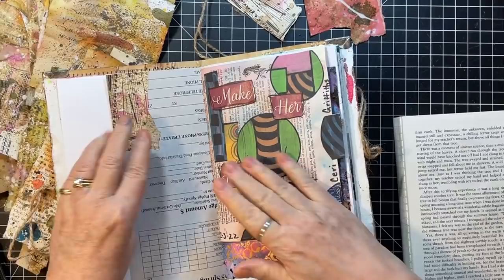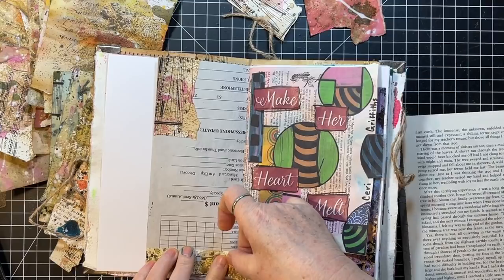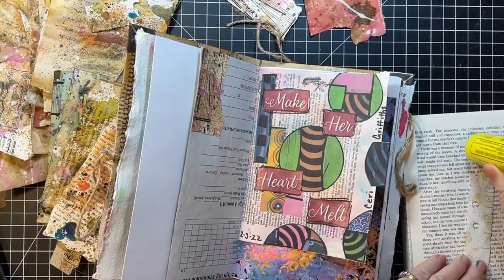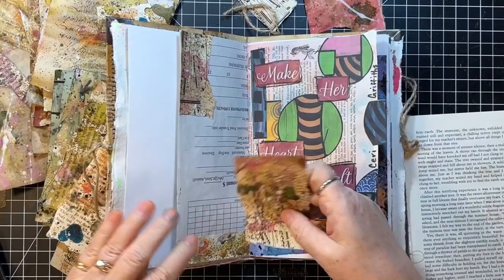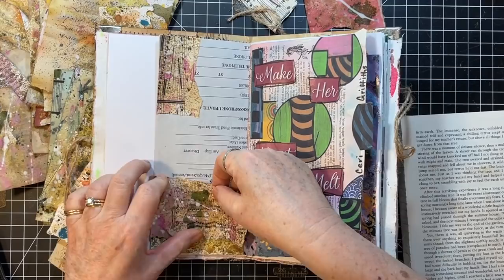Okay, I want something for down in that corner. I've got this cool thing. Could almost just make that go all the way over. Where's my tear ruler or this ruler? Okay. Yeah. So, what a great day. Got to play in my Carrie journal, which I've been wanting to do ever since I made it. So in the spirit of this year's doing what I want to do, I'm doing it. Go right about there.